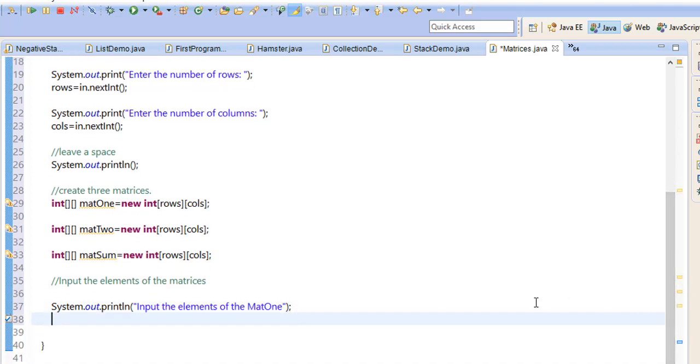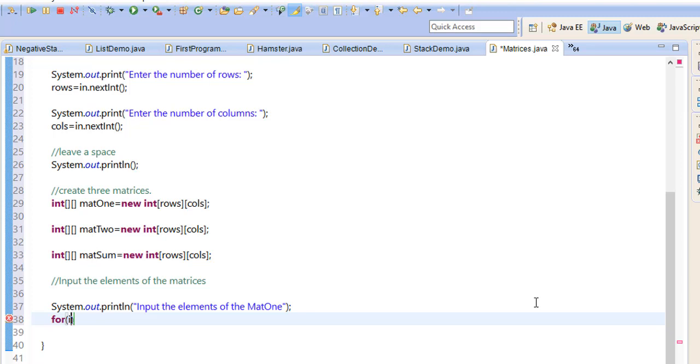These are going to be the elements of matrix 1, and I'm going to use two for loops, that is nested for loops, to cycle through all the elements of the matrices. You see, the matrix has got rows and columns, so we are going to look at the two.